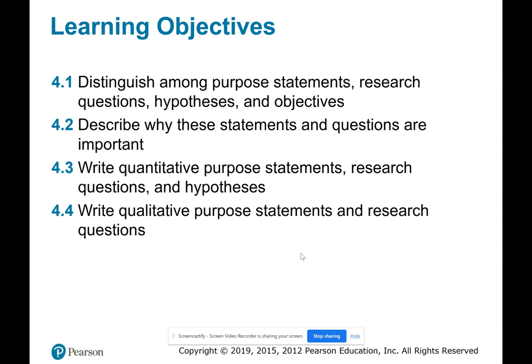Here's an example. A research problem could be a lack of students enrolled in online classes. So the purpose statement would be to study why students do not enroll in online classes at community college. The purpose addresses the problem. Creating the purpose statement, research questions, and hypothesis will provide critical information to readers about the direction of the study. They also raise questions that the research will answer through the data collection process. We are going to learn how to write these for both qualitative and quantitative research.